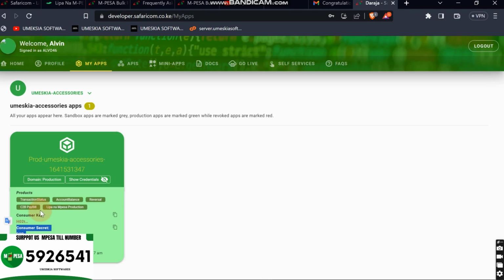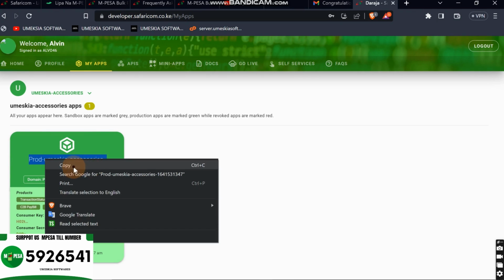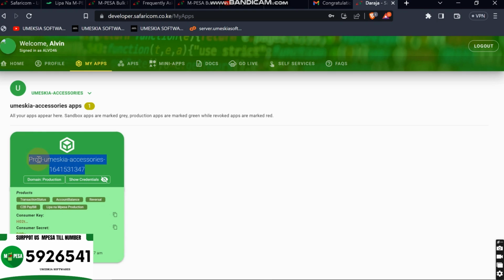So you can see from here you will receive this, and the first time you create it, your app will have a badge here which will state it as new, but even if you go and test it, it will not work. So this is the next process that you need to do. You will come and copy the name of your app, which is this. It will be generated automatically.